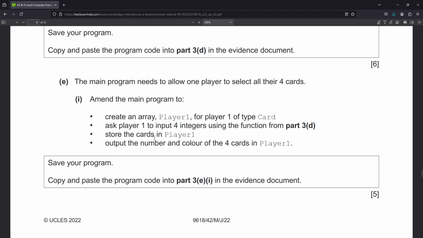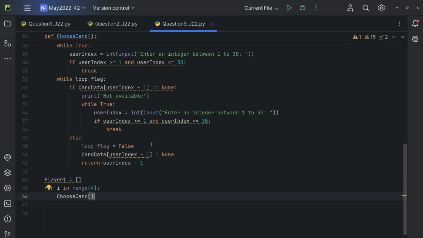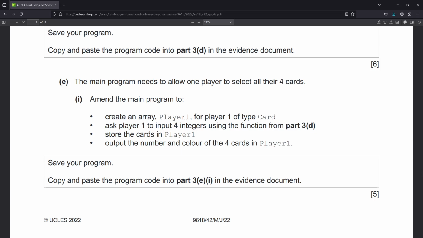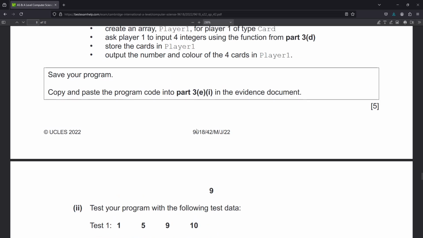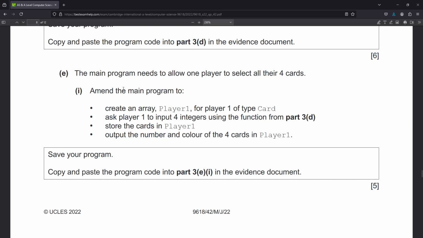All right, so using functions. Okay. What we want to do is output the number and color of cards in player one.